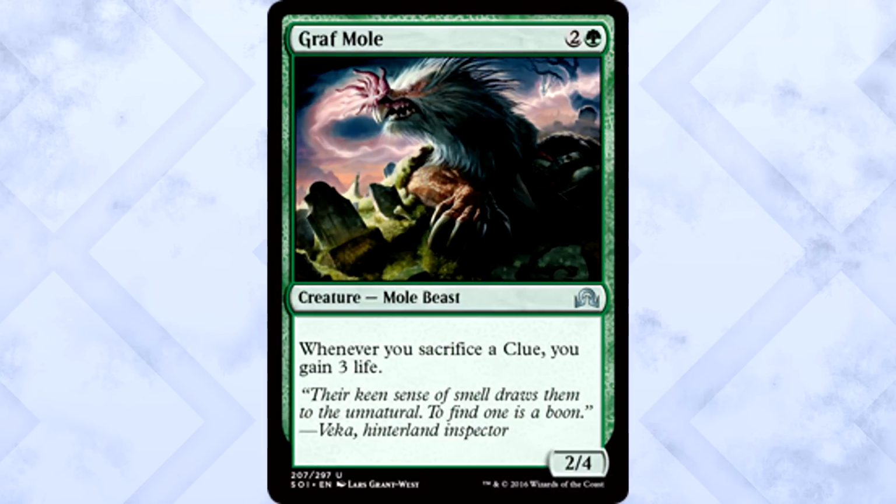Grave Mole is 3 mana for a 2/4 Mole Beast. Whenever you sacrifice a clue, you gain 3 life. Yeah, this is the most unassuming first pickable card in limited I've seen in a while. 3 mana for a 2/4 is already sweet, but that incidental life gain is a huge upside. Giant butt and a trigger that takes no maintenance?